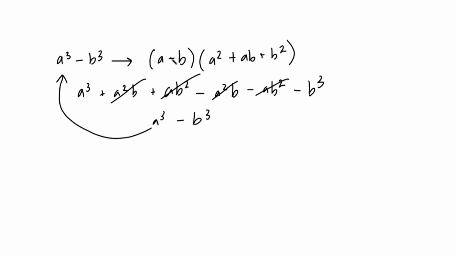Well, how did we get these signs? Well, there's a simple way to memorize it. I use this mnemonic called SOAP. SOAP meaning same, opposite, always, positive. So as you can see, we have subtraction of two cubes. So we're going to use the same sign. We have subtraction here. We're going to do subtraction here. So we have the S finished. The O, opposite. We have a subtraction here, so we're going to use a positive here.